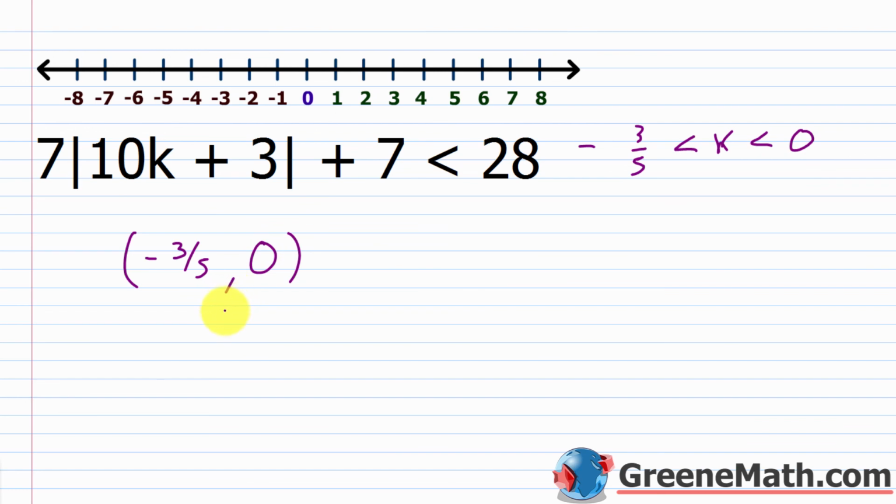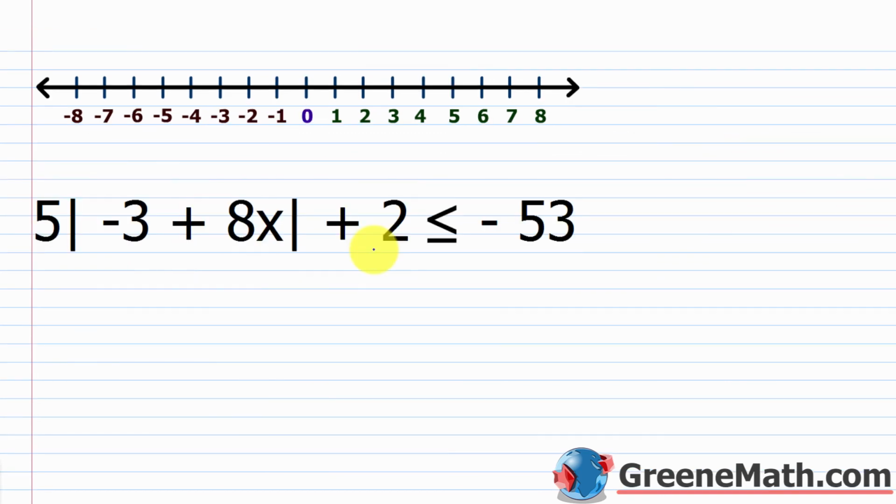And then on a number line, where is negative 3/5? Well, it's negative 0.6. So if you look between 0 and negative 1, it'd be a little bit past negative 0.5. So let's say about right there. We could say this is negative 3/5. So here's 0. So what I would do is I would put a parenthesis here facing to the right, one here facing to the left. It's kind of a small area on our number line. We'd shade everything in between. So again, k can be anything that is greater than negative 3/5 up to and not including 0. So anything in that range between, again, negative 3/5 and 0.